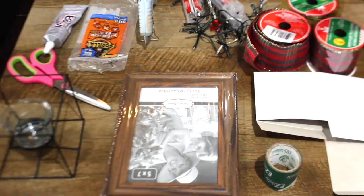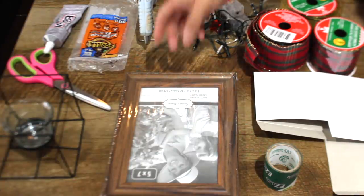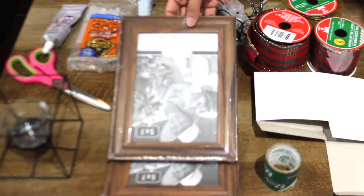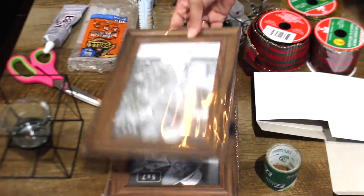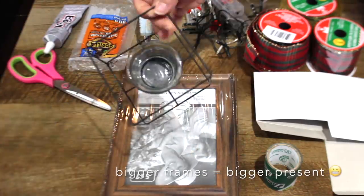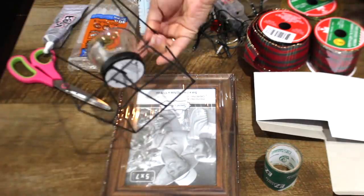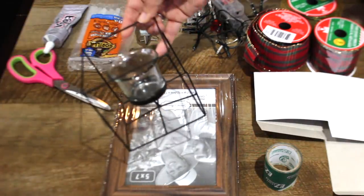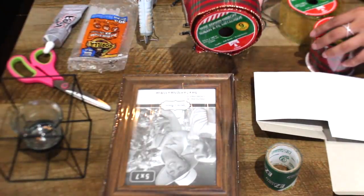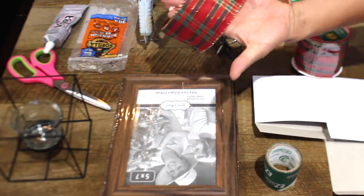And to make the actual gift box, I'm gonna show you two ways that you could do it. You can use frames from the Dollar Tree, which I'm sure you've seen tons of people make lanterns out of. You can use small ones like this, or if you wanna make a bigger present, you can do it like that too. If you wanna make small little gift boxes, you can use these. I believe they're like tea lights, and this is a perfect square, so you can use these from the Dollar Tree. And then we are going to use this thick ribbon that you can see through.